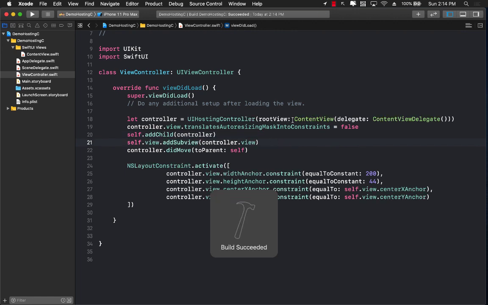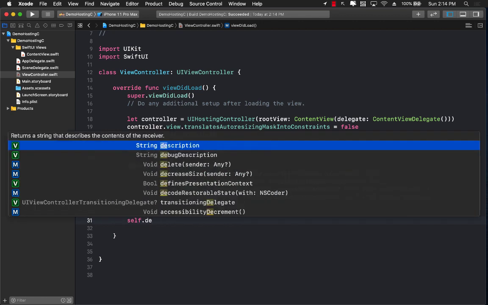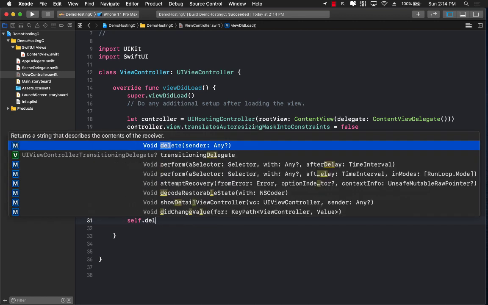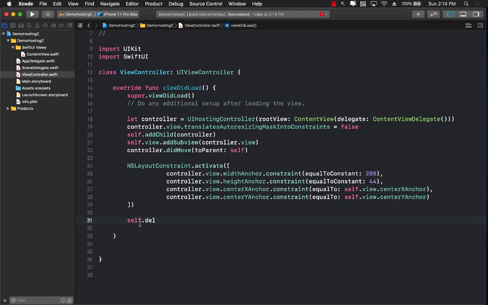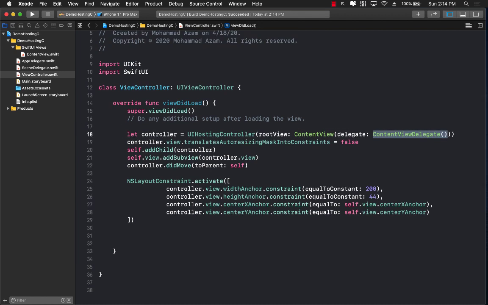But now what we need to do is make sure that we are getting the name property from that delegate. So if you say self dot, well, now the problem is that we can't really access the delegate. See that? So what we have to do is make sure that what we are passing over here, the delegate, we should initialize it somewhere so that we can use it later on.